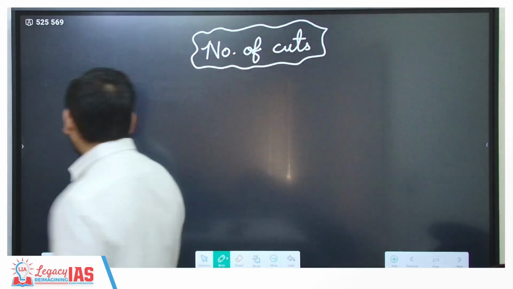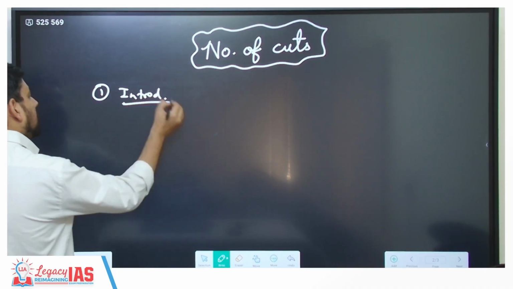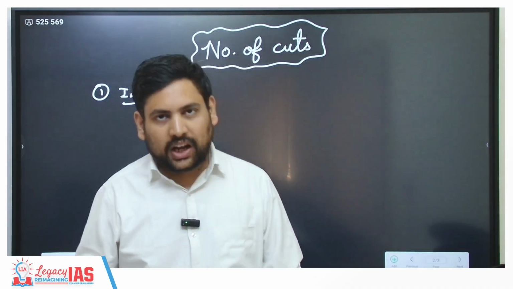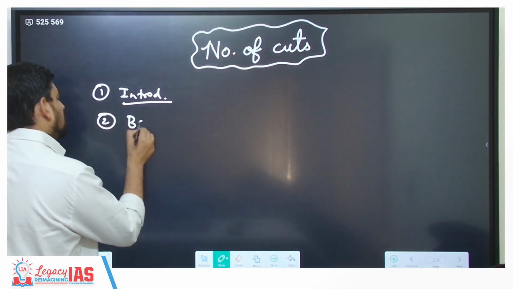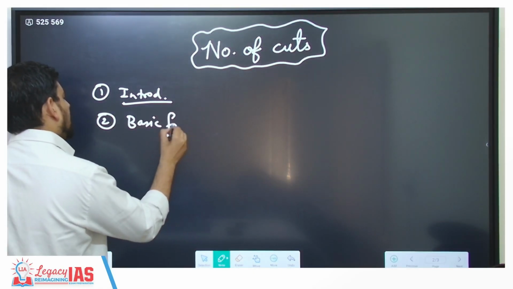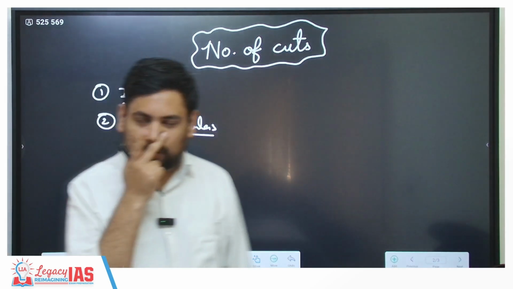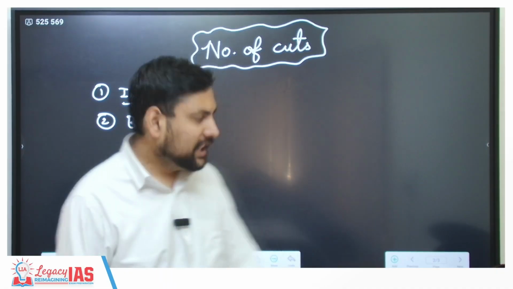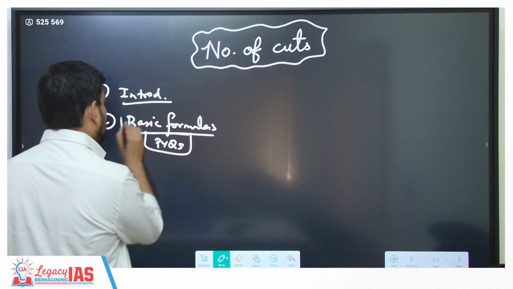Till now, in the first video we did the introduction. We learned how you see cubes and what kind of questions are asked. Then we derived the basic formulas to count the number of a particular type of smaller cubes. If you have not seen them, please see them, as we'll be moving forward from this. Then we also did some PYQs from that particular part.